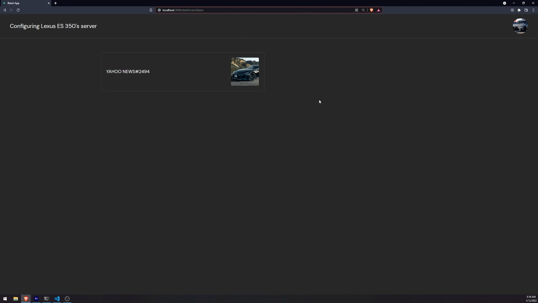Then you could search for the user. But I think it's kind of pointless to just create another page just for this user, just to show the guild ID and then have an unban button. I think that's kind of pointless. So what we'll do instead is we'll do something even cooler.